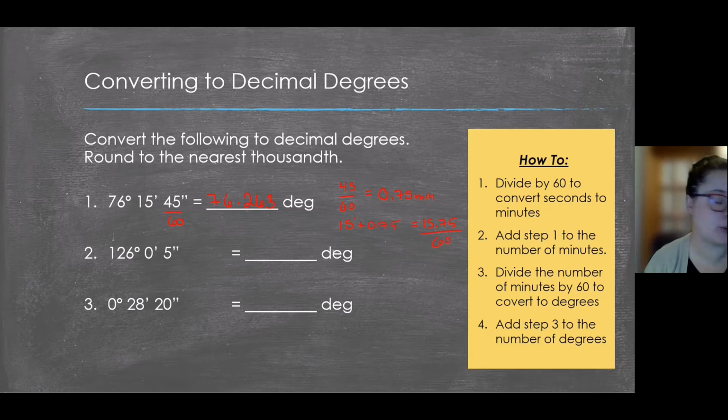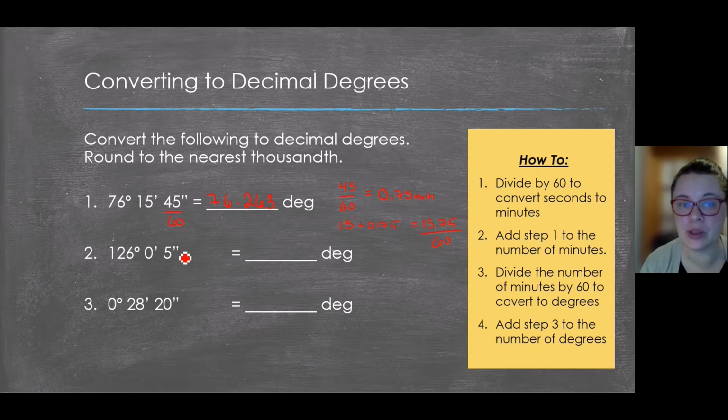Well, the reason for being able to convert to decimals is we need to know how to put it in our calculator. And our calculator takes degrees as decimals really well, but it doesn't do an especially good job of degrees, minutes, and seconds. I will show you a special button in the calculator for the next version of question.